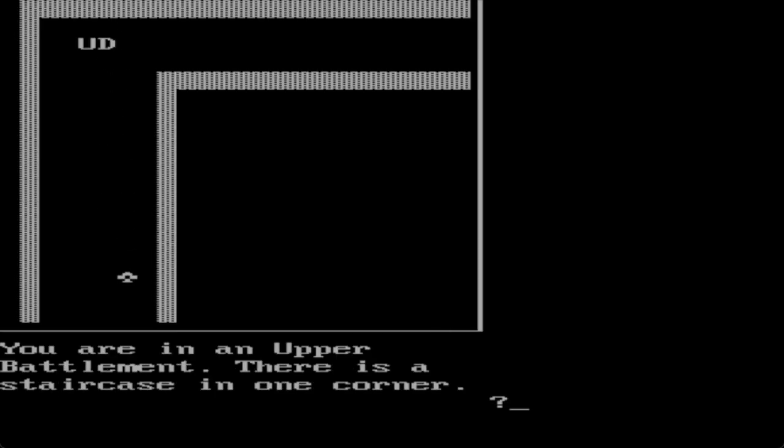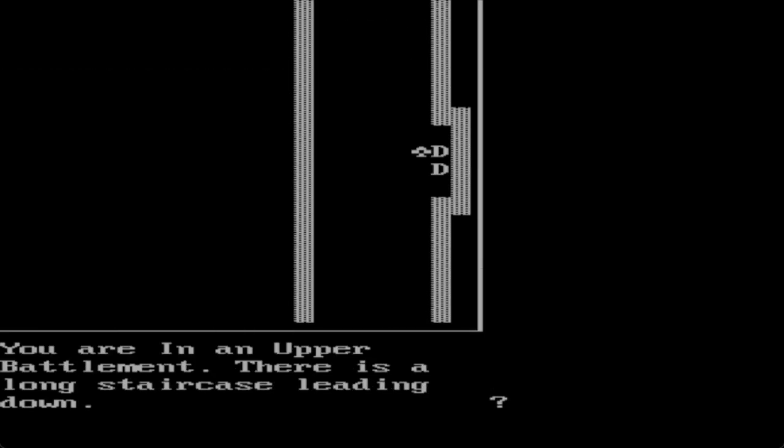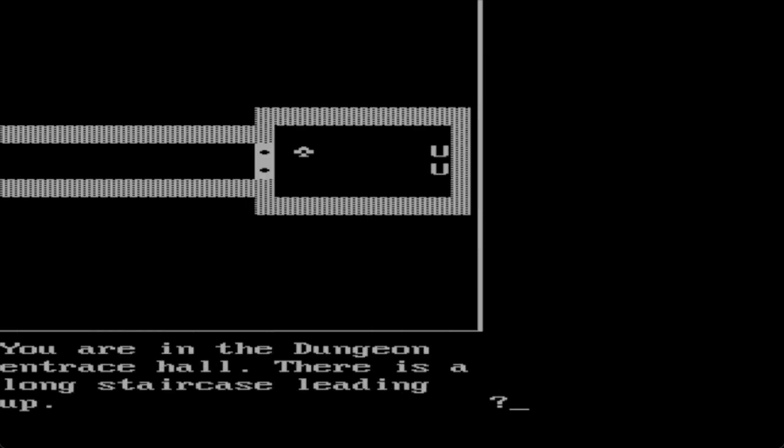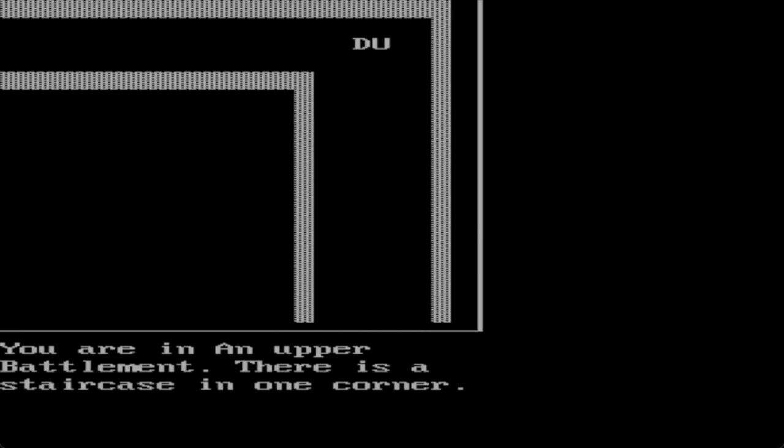Not much in the battlement ring aside from another downward staircase, which leads down 2 floors actually, to the dungeon entrance. Another door. Now, I'll tell you at this point that both doors we've seen are unlocked by the same dungeon key. Once we find that, we'll use it and come back.